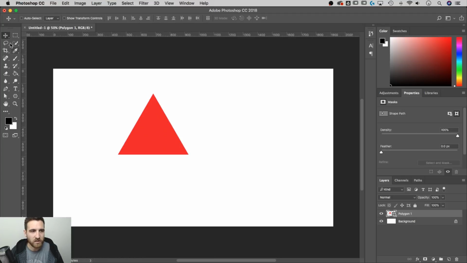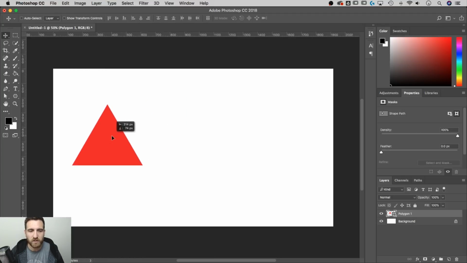So once I have that triangle created, I can switch back over to the Move tool and move that guy around. Notice how he created an actual shape layer down here in my Layers panel. He also has a shape path, which means I can adjust the feathering of that path and the density of things, but it doesn't have the live shape mode like we're used to. So you need to think about how you want to create this triangle prior, or you can always edit it later in your own way.